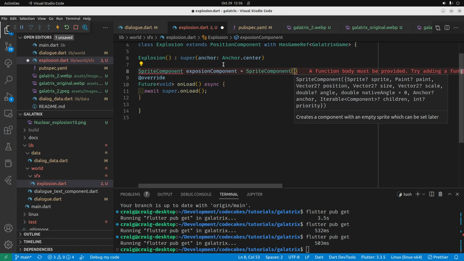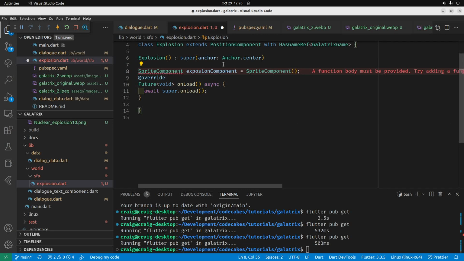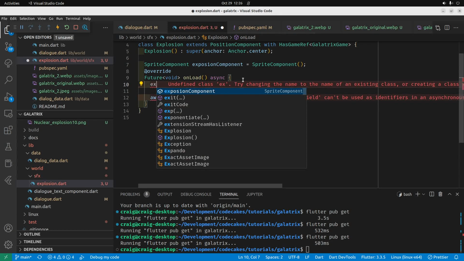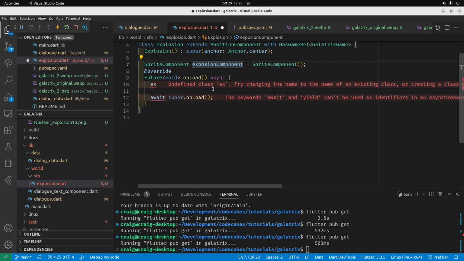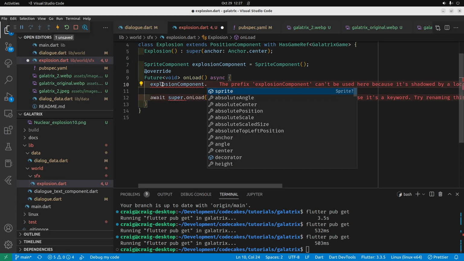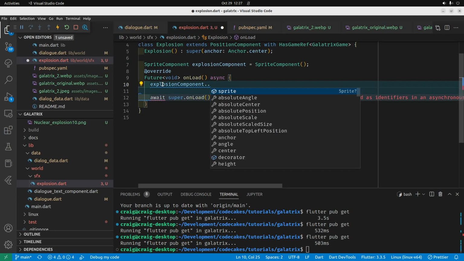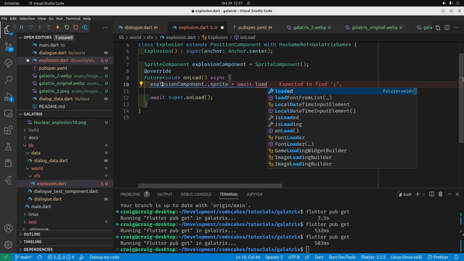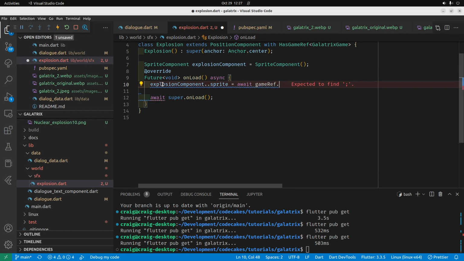Sprite component. And we will load the sprite. I spelled explosion wrong. So explosion component dot sprite equals await load, game ref dot load sprite.